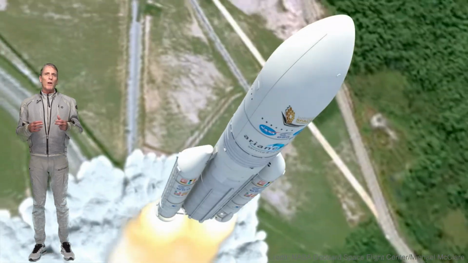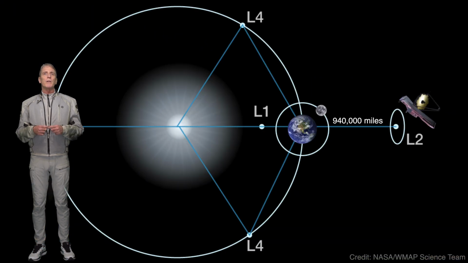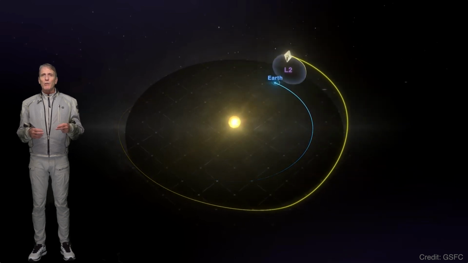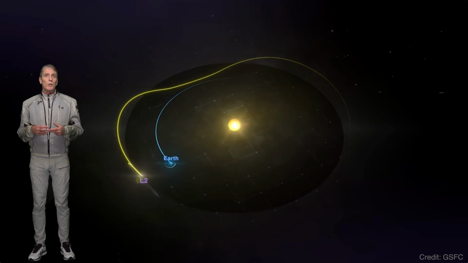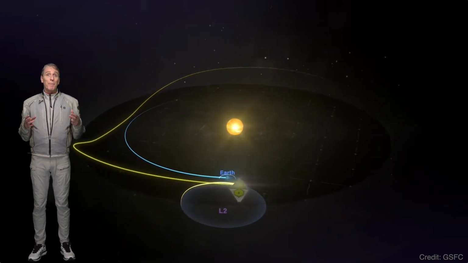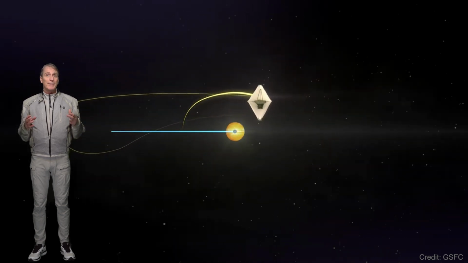Since its successful launch on Christmas Eve, the James Webb has been safely transported to a special spot called the Second Sun-Earth Lagrange Point, or L2 for short. This spot's around 940,000 miles from the Earth, which is around 4 times the distance of the Moon. If everything goes as planned, Webb will be in place, sending us some amazing images around June of 2022. I'm really excited about this mission.